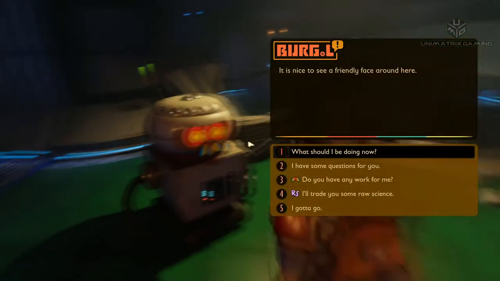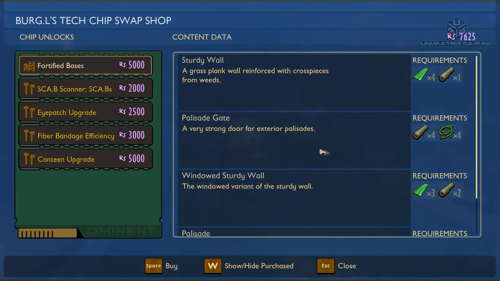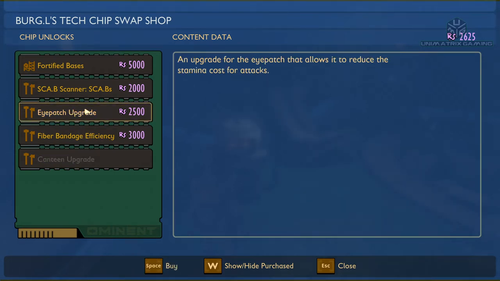And then I also want to trade in some of our science. So we've got lots. So I do think I'm going to go for the canteen upgrade, because that's going to be quite handy. So I'm definitely going to buy that. And that leaves me just over 2.5 grand. So, obviously can't afford that one. Could do that one. But I don't use eye patches anyway.